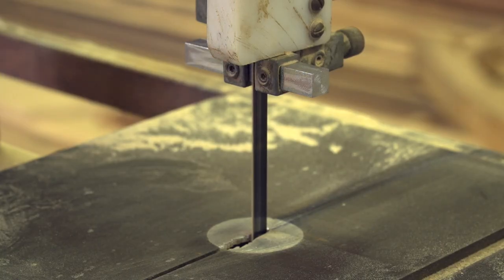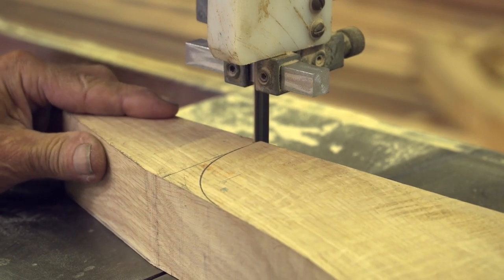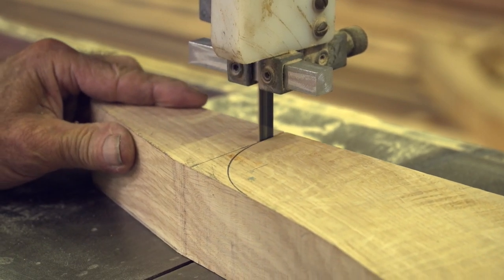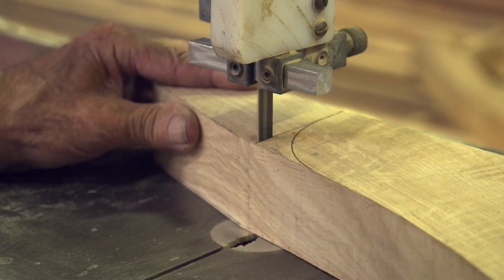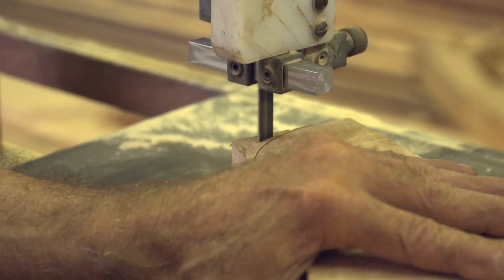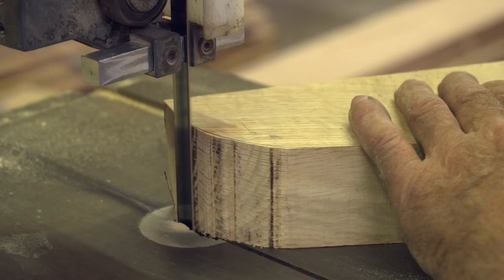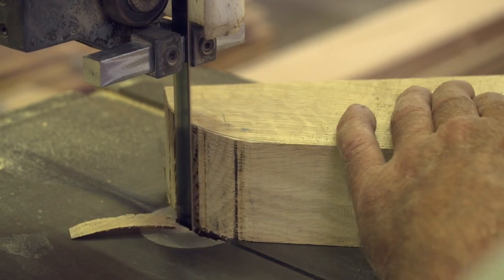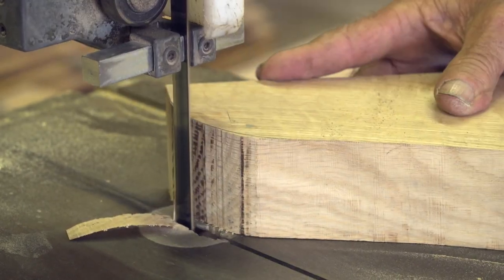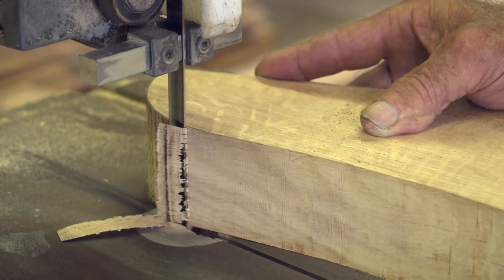Visually, this was the right size for the radius I was looking for on that corner. And then I'm going to cut most of the wood away from the line going around that radius. The reason why I'm going to do that is that half inch blade will not cut that radius, and I'm not going to put a little skinny blade in my bandsaw to make it around there. So I just nib it off close to the line. And then because the blade is so tight, I'm able to make that cut real close. Most bandsaw blades would fall away from the line, but you can see how precise I can get with this blade being so tight.